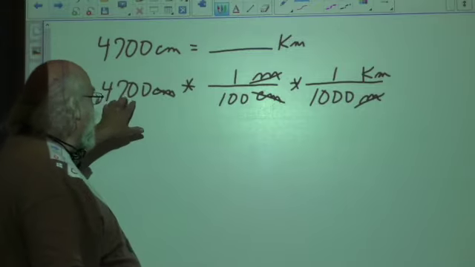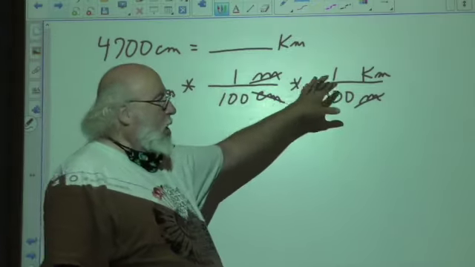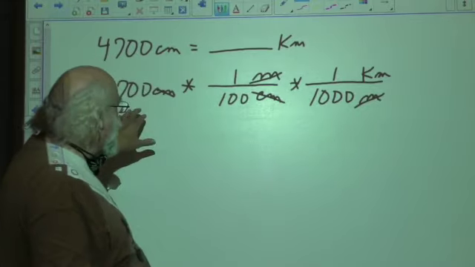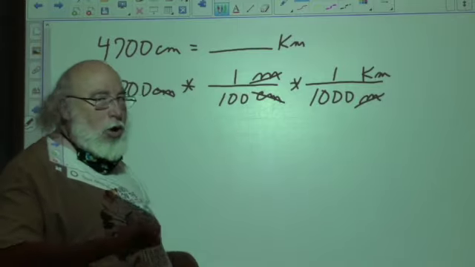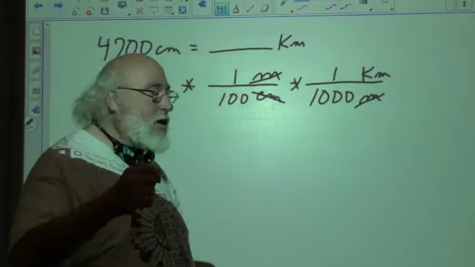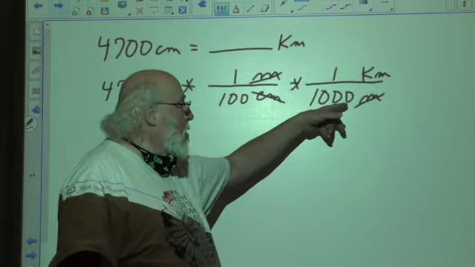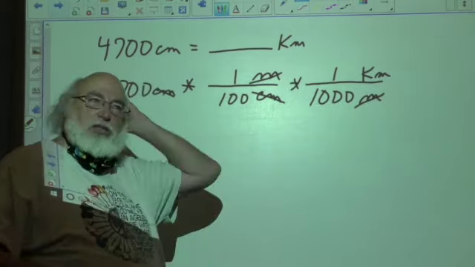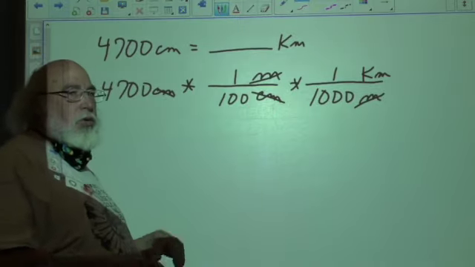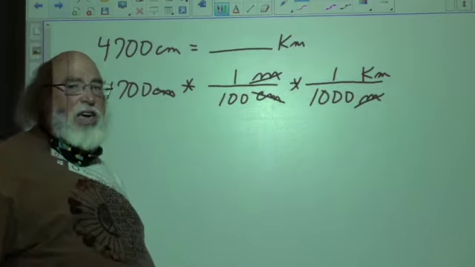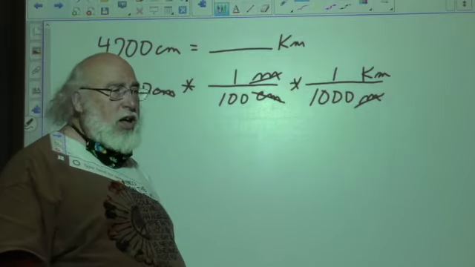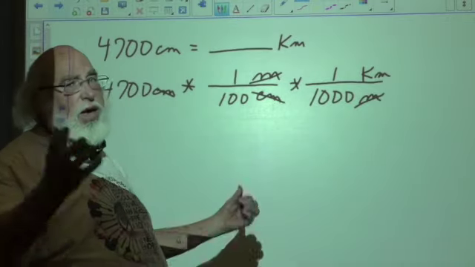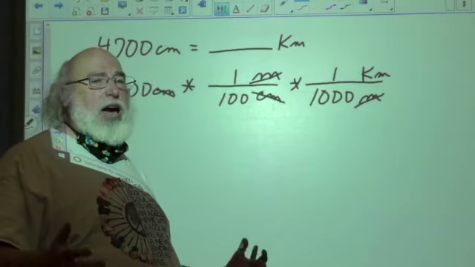But you take 4,700 divided by 100 and divided by 1,000. I strongly suggest in your calculator that if you hit 4,700 divided by 100, don't hit enter at that point. Hit another division sign and put 1,000. It's just too easy to make a mistake if you don't do it all in one problem. And the nice thing about these calculators that you're using, if you do make a mistake, you just go right back to it, fix the one number that you made the mistake in, then hit enter again, and it's ready. You don't have to type the whole thing out again.